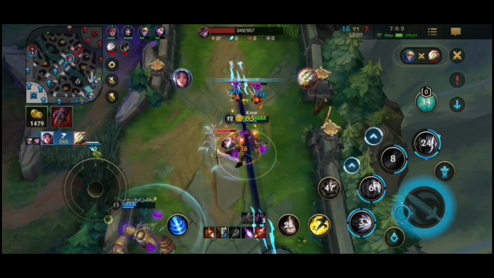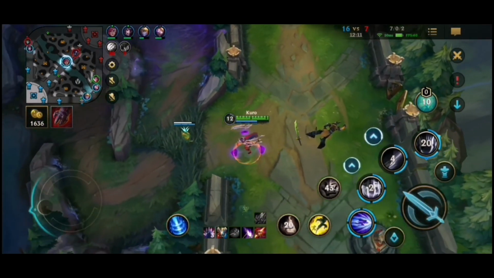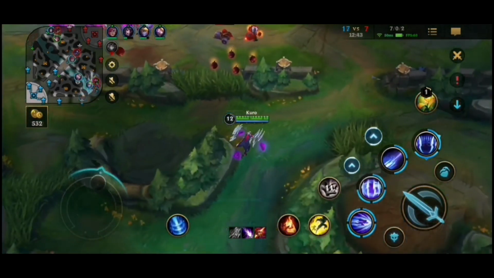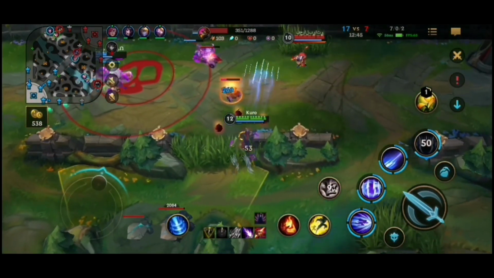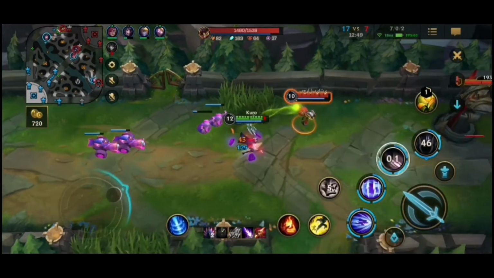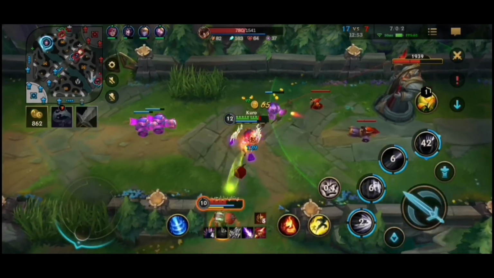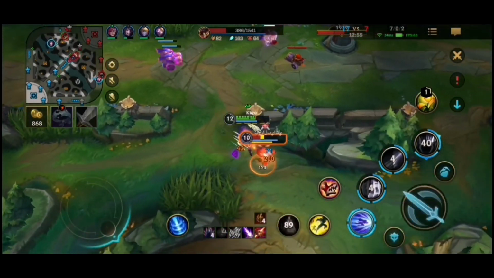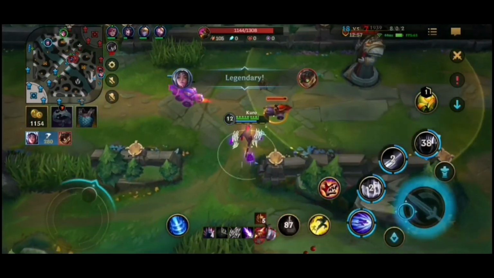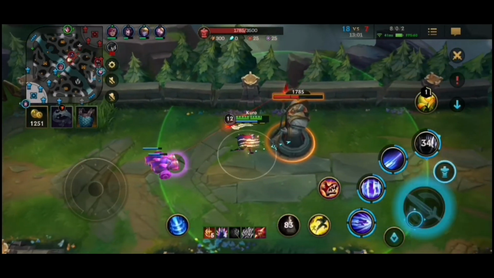So now I'm 7-0. So the problem with me is when I'm very far ahead, I tend to get greedy, and then I do something stupid, and then I give them a bounty. This happens quite often. I miss my ult. This is what I was talking about in the explanation of the skills. If I miss the ult, I'm already looking. Now I'm struggling to kill Ziggs because why? Because all my cooldowns are up. If I had landed my ult, my dash would have reset, and that would have been a much smoother kill.